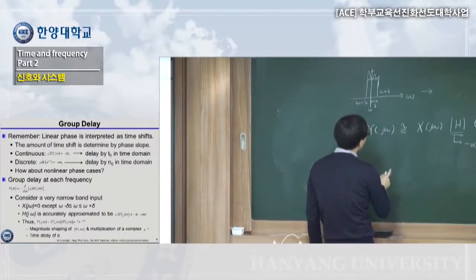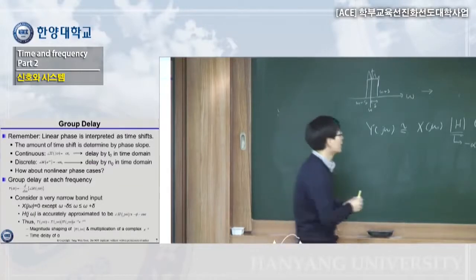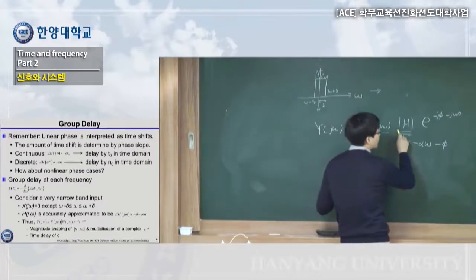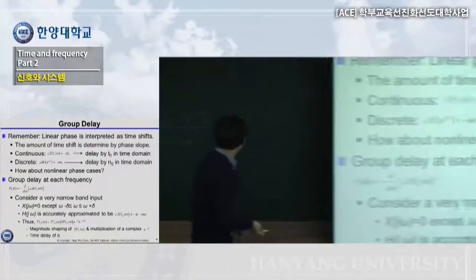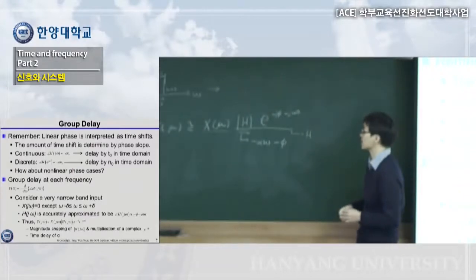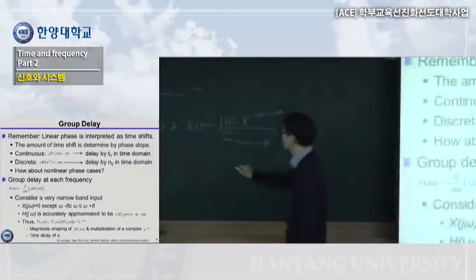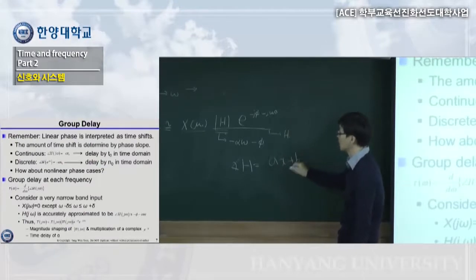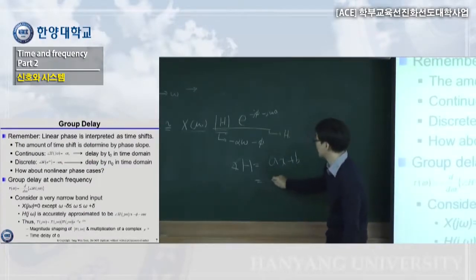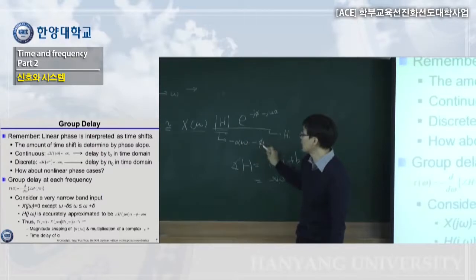Now we assume that. Here, I think some of you may be confused. This is X, which is the input signal. This is H, which is the system response. And we assume a linear phase system response. In the case of linear phase in the system, that means the phase of H is linear, right? Linear is what? A times x plus b. Those are linear. So let's assume that we have omega instead of x and alpha instead of a over here, and put phi instead of b over here. That's what you see in here. So this one has a phase like that.